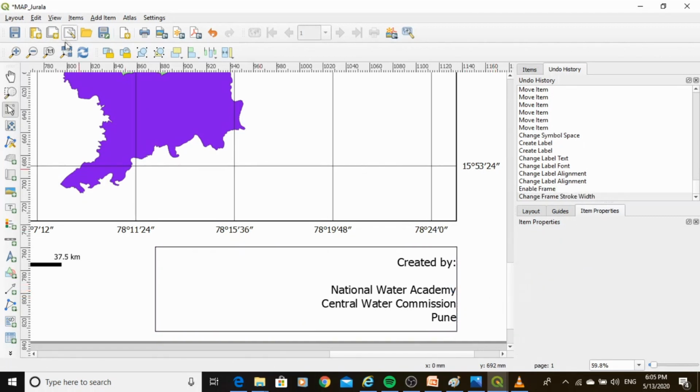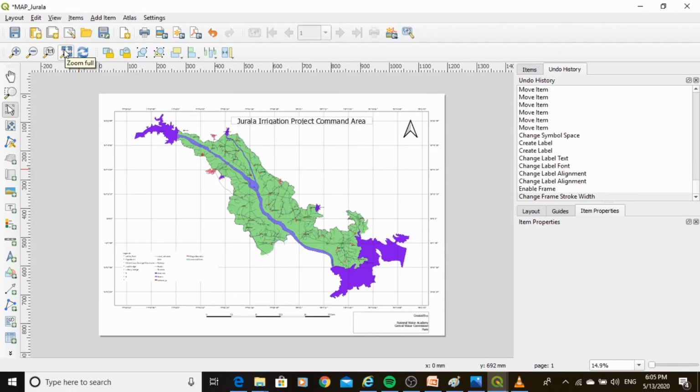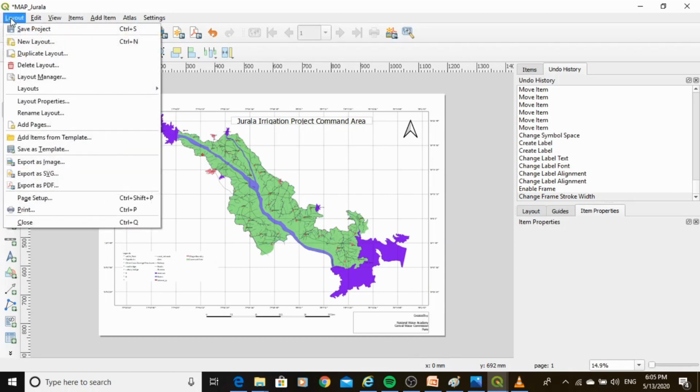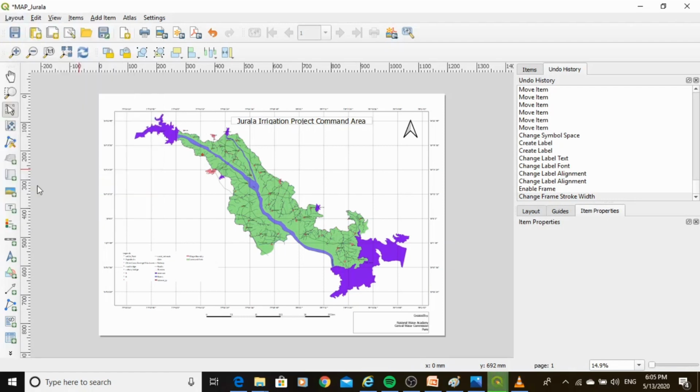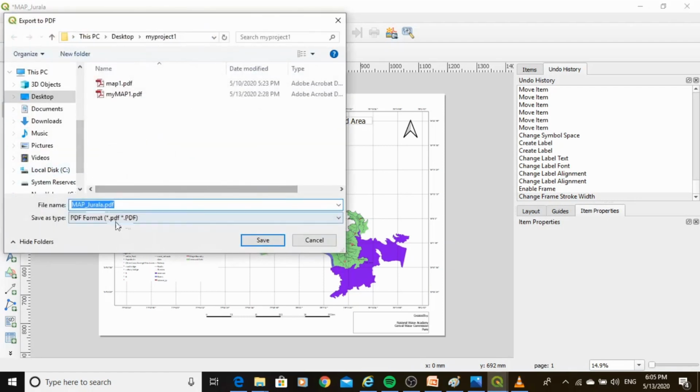So this is now the final map. If you have finished your map and you are satisfied with it, then the final step is how you can export this map into PDF. You have to click layout, and then we can export as an image, as an SVG, or as a PDF. So we click export as a PDF.